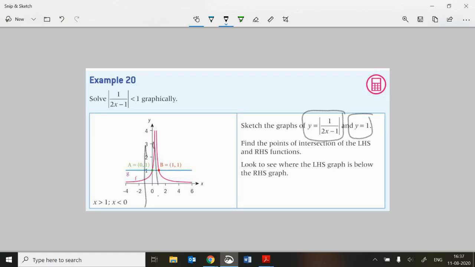So if you come up with your domain lines between here and here, so don't go until you hit that asymptote, then you should find this solution here. And you can do the same thing again to find the other point of intersection. Now, in terms of where this is less than 1, we can see it's less than 1 when it's underneath the line of 1. So whatever this point is, it's beneath this point. So x values are less than the x value in that point, and x values are greater than the x value in this point. Greater than 1, less than 0. That one's actually dead simple and an easy way to end.